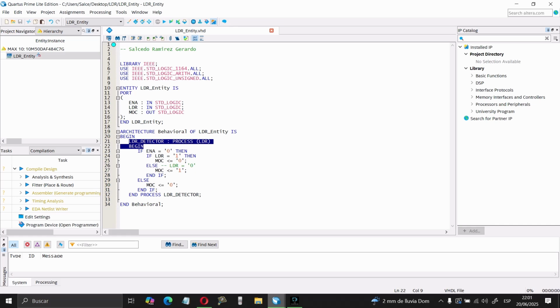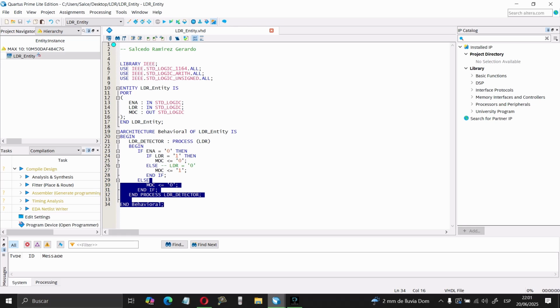Finally, the last condition checks the enable input. If the system is not enabled and enable is 1, the output MOC SIG is forced to zero regardless of the light conditions, and the light bulb will always stay off when the system is disabled.